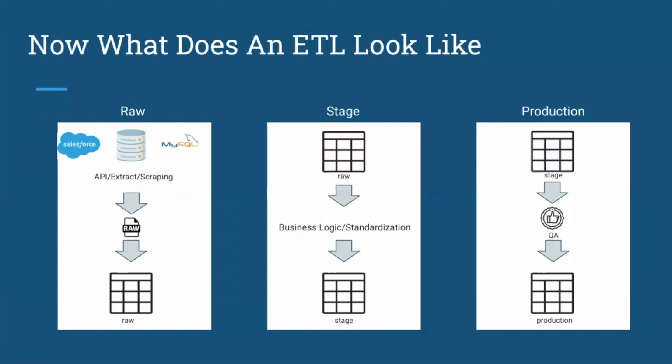So in the raw stage, generally what is recommended, at least what I've personally found helpful, is that you extract that data into typically some sort of raw file. And then from there, you load it into the raw tables without really doing any sort of data transformations. Maybe you clean up some dates, maybe do some limited cleaning, but overall, you want to limit what you're editing. The reason being that once you insert that data into the raw, and if you were to detect some sort of error in that raw layer, because you should do some sort of QA, I say QA is in production, but that's for specific reasons. In this case, you're just doing some sanity checks, making sure you've got data and that data makes sense, etc.